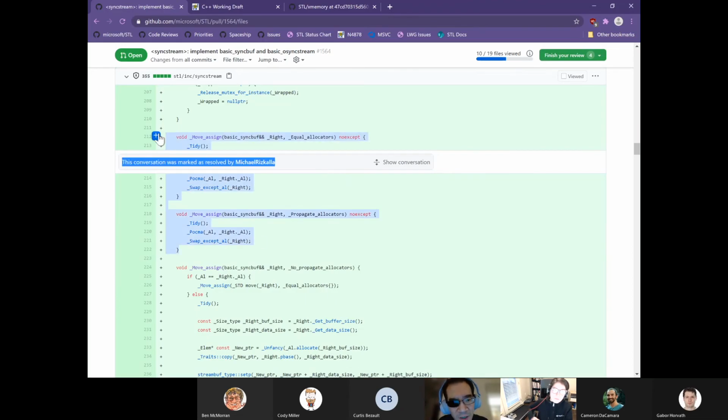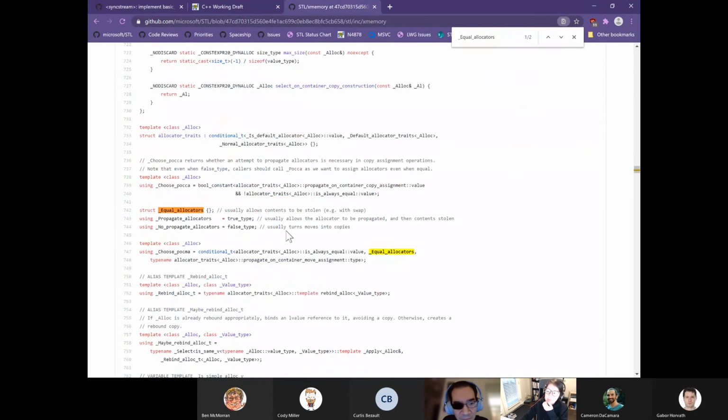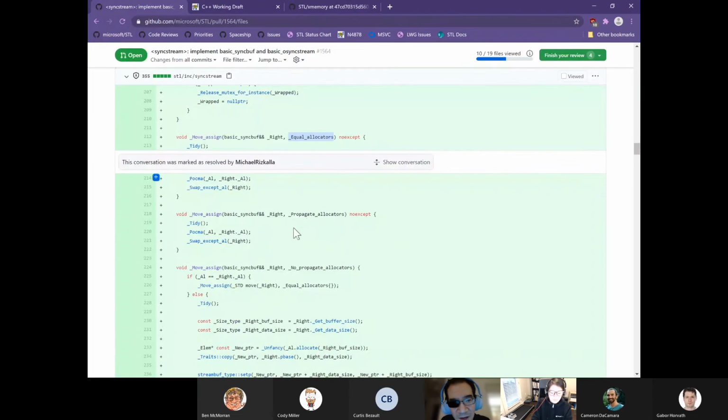It is curious that these two tag dispatch overloads are doing the same thing, that we can't unify them. I'm trying to remember exactly how we phrase this tag dispatch. I think this lives in memory or X memory. I think this may be the best we can do until we convert to if const expr. This would actually be a reason to explore if const expr with a little more high priority, but not in this PR. Okay, so it's an independent struct, and then propagated, no propagator, true type and false type. So it actually is not easy or possible to unify those two overloads with tag dispatch, whereas it's trivial with if const expr. Nothing to comment here.